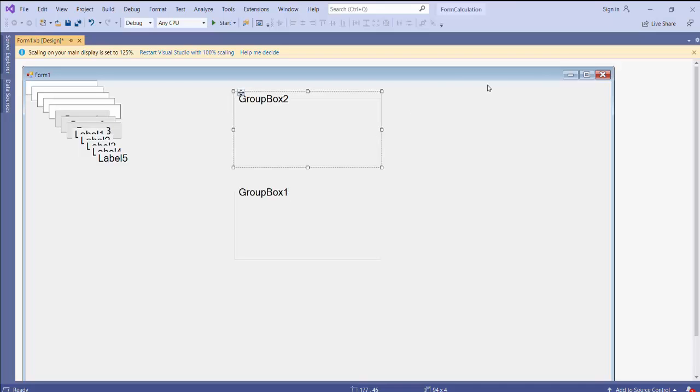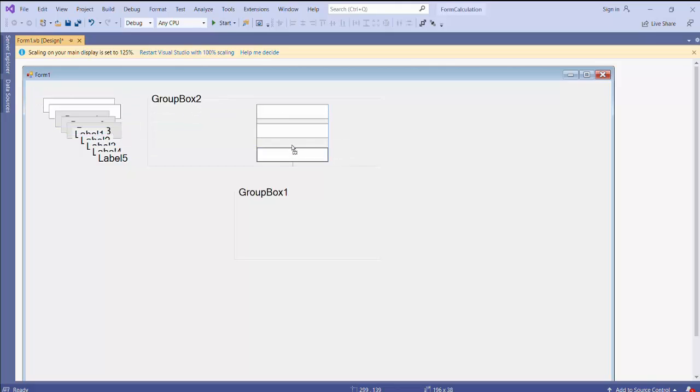Normally, the tab index of controls is set according to the sequence of entering the form. If the first control is a text box, the cursor is on that text box at runtime. You may observe later.